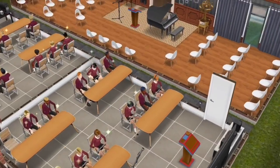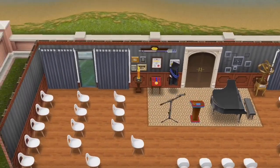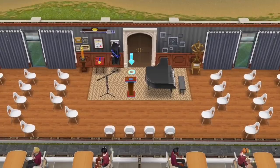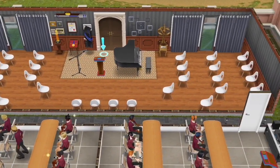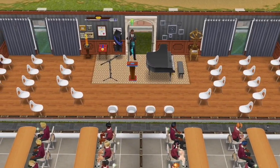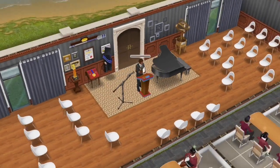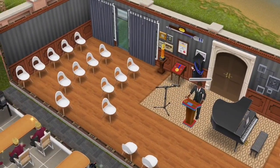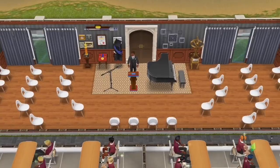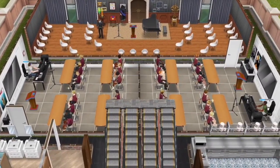This massive hall is where awards ceremonies would take place. In my previous preteen high school I had all the students in here for an assembly, but this time I chose to keep the students in class and leave the main auditorium empty so you can see how it's structured. I thought it was quite nice to create that oval seating arrangement. The reason for this is because the room is quite long, so I got a bit confused on how to place the seats and then decided to start curving them — it turned out quite nice. You also have to work your way around to the back of the plot to come into this auditorium, so it's another block furthest away from the rest.